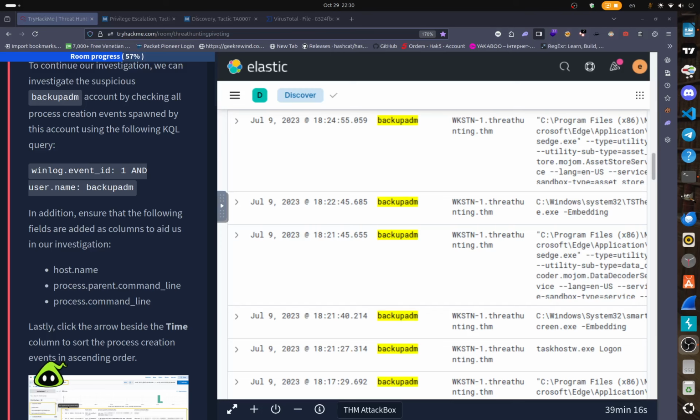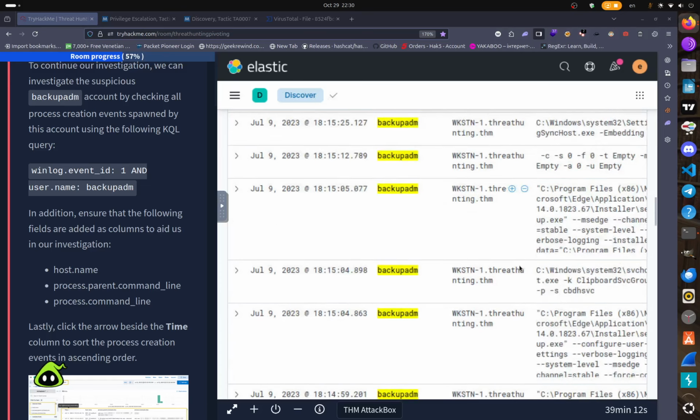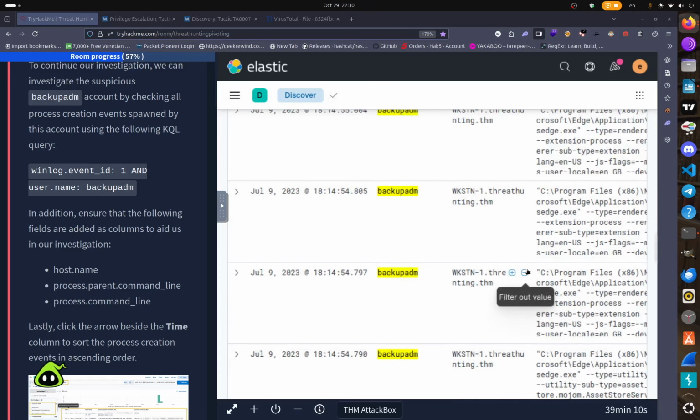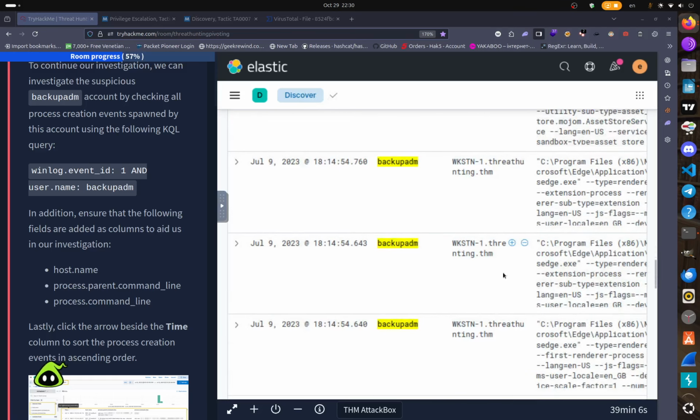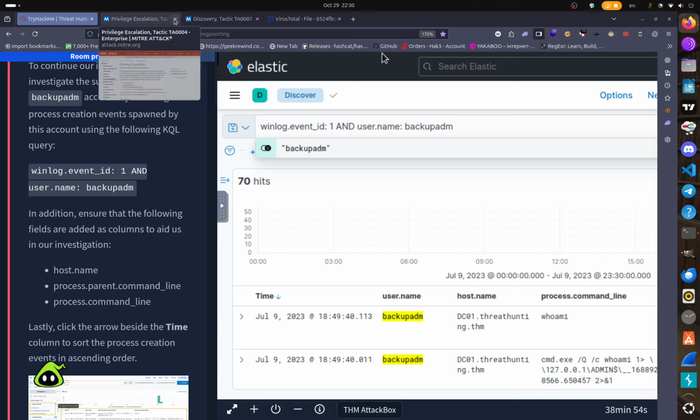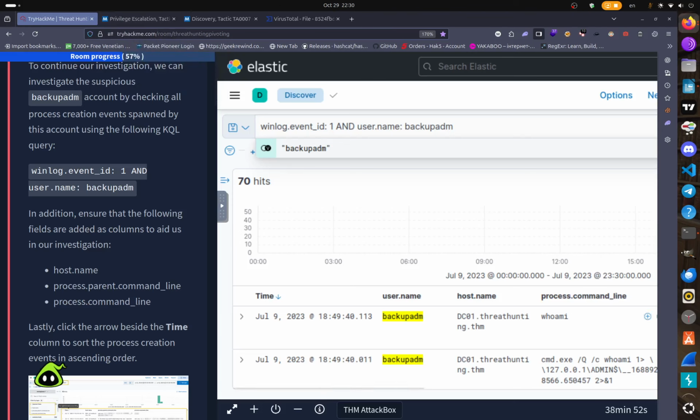Scrolling down to look for unusual processes. And there you go. There is one command line process executed using WMI privilege. And that's the exact command. Looks like it's writing the output of the command to the admin share.